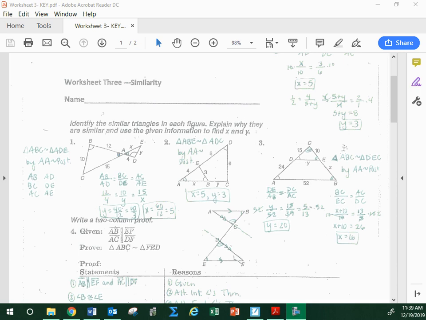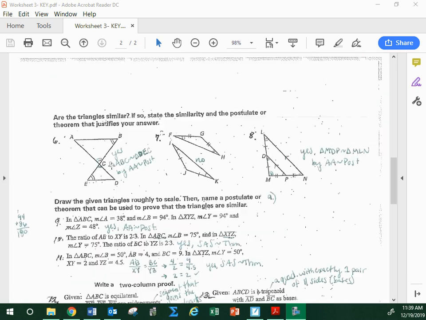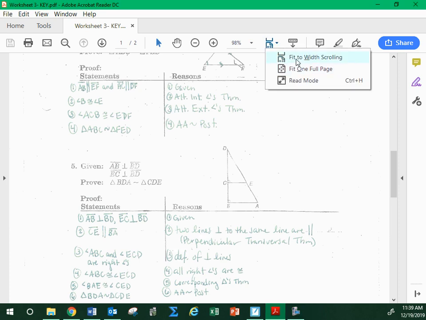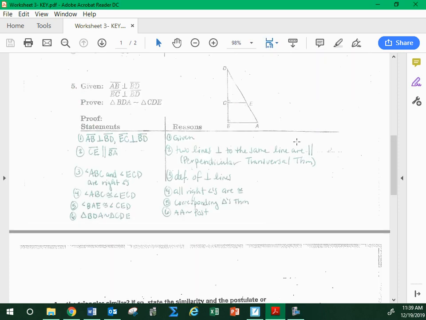Okay, so let's go and take a look at our homework and questions we have on it. I want to go ahead and address a couple of things from what people have asked me so far. If you take a look at the bottom proof on the front side here, number 5, there is a different way that you can go about doing this.